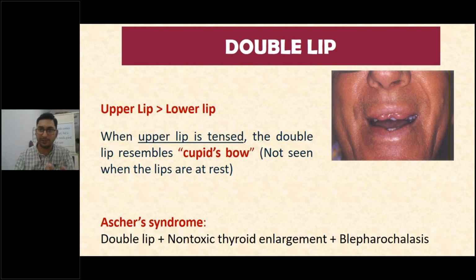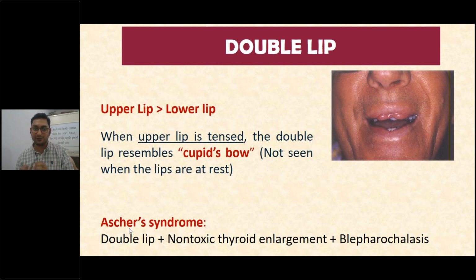Now, if you have to remember Ascher syndrome, it is like an individual is coming towards you, and when he is about to shake hands with you he gives a smile, and what you see is the double lip. Just a hypothetical situation for you. You see a double lip, and what comes out of your mind? Acha, right? This gives you surprise, and acha is kind of Ascher syndrome, right?